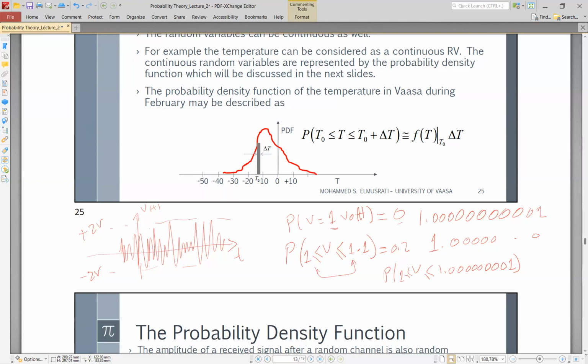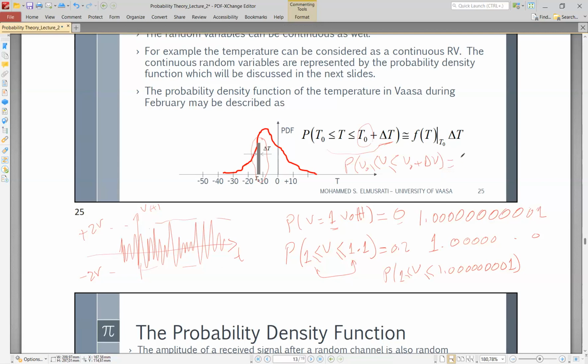with the probability as the probability density function. We start to deal with density instead of dealing with a single value. So the probability of a certain density, for example, for the example of temperature, T to be greater than or equal to T0 and less than or equal to T0 plus delta T, or for the voltage, what is the probability that the voltage is greater than a certain voltage V0 and less than or equal to V0 plus delta V, for example. In this case, we can define a certain probability.